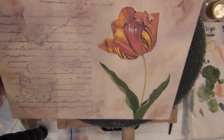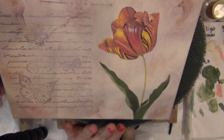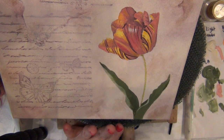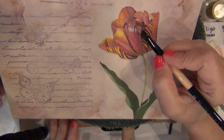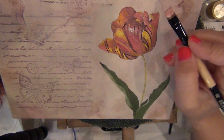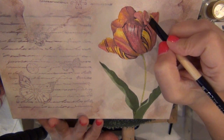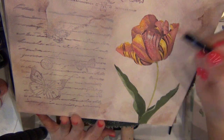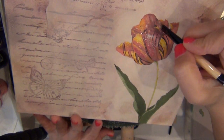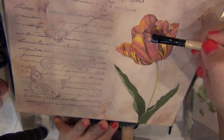Now I'm gonna clean the brush, and I am using extender, so you clean the brush with water. You have to remove the extender. So now I'm gonna take the Terra Coral plus the lime mocha and make a lighter Terra Coral, and I'm gonna also highlight with this Terra Coral. So I'm highlighting the yellow and the pink.